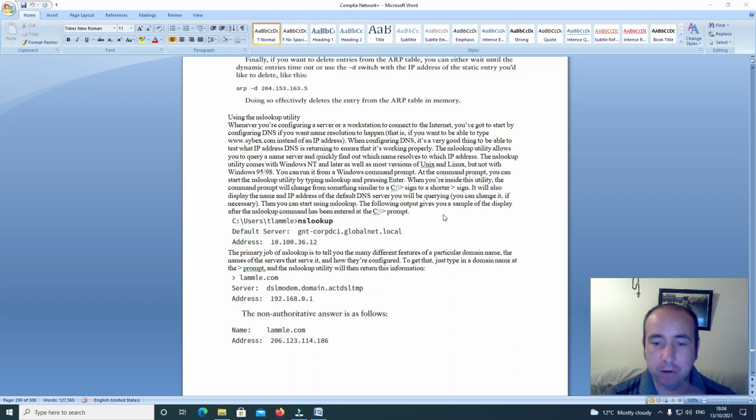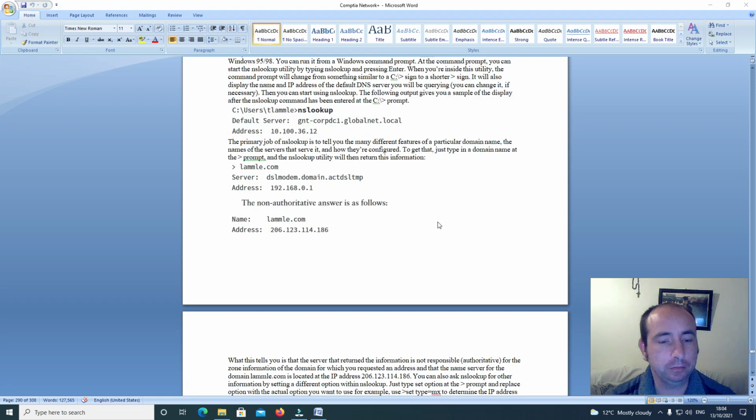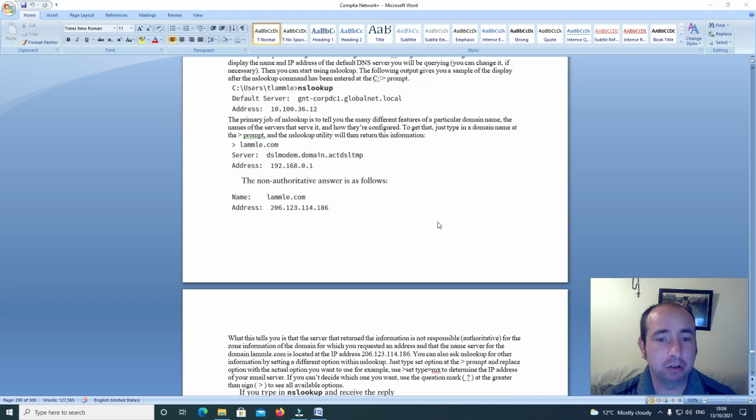The following output gives you a sample of the display after the nslookup command has been entered at the C prompt: default server corp-PDC1.globalnet.local, address 10.100.36.12. The primary job of nslookup is to tell you the many different features of a particular domain name, the names of the servers that serve it and how they're configured.